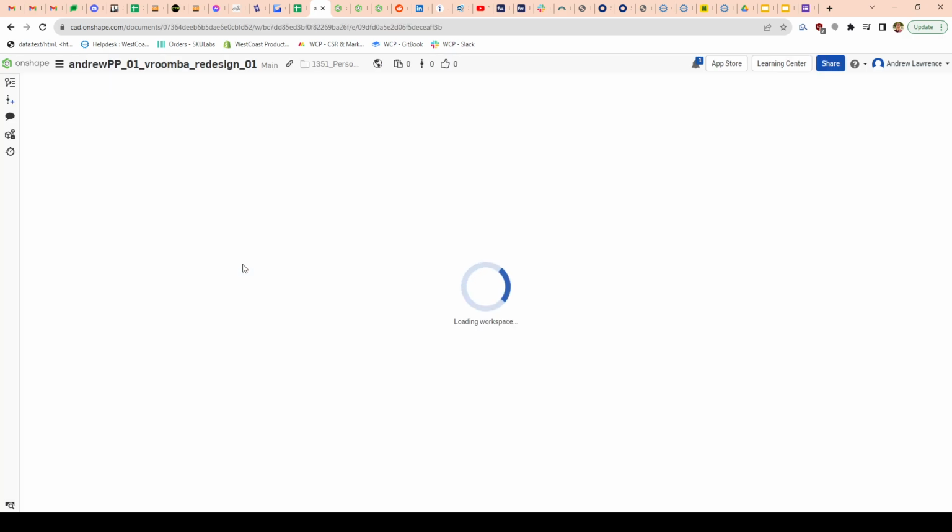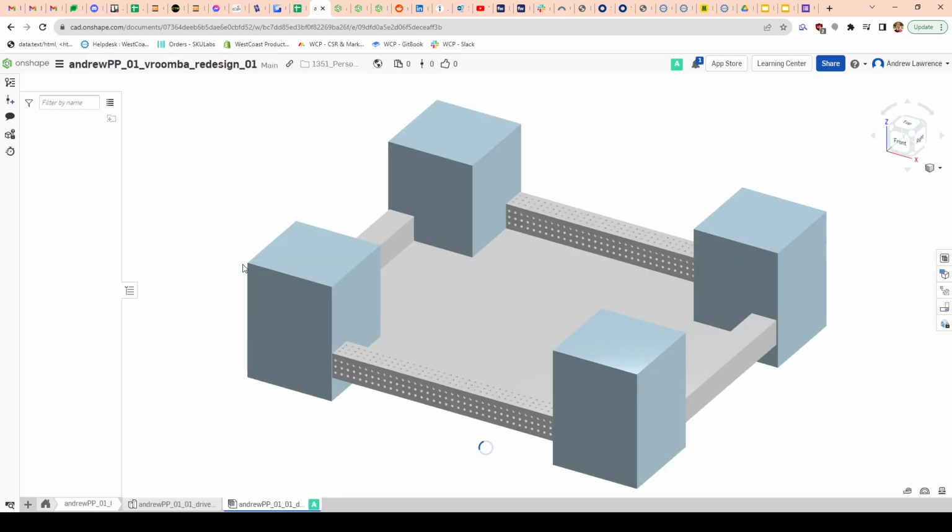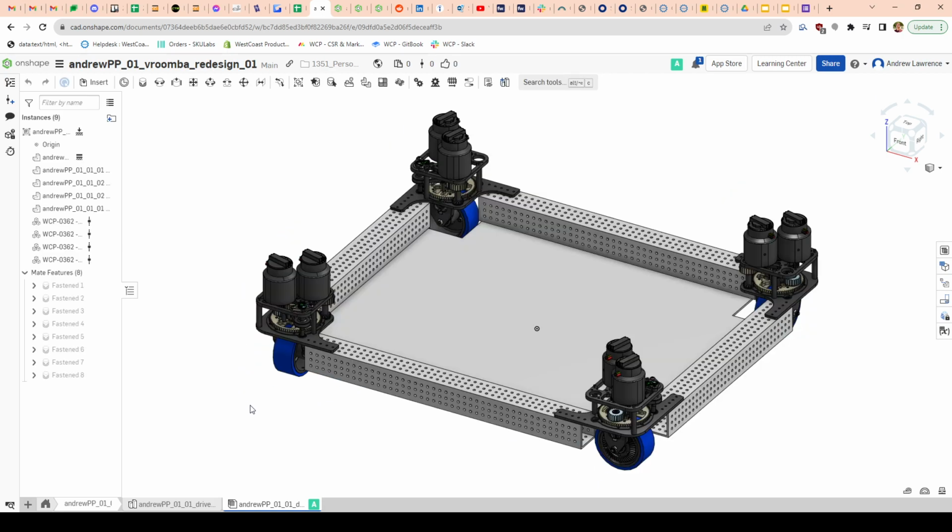So if we open it up, we'll go back to the home. We have folders for each subsystem. We have folders for Sketch, folders for the drivetrain subsystem, folders for a conveyor subsystem. This robot is not yet finished, so there's no full robot assembly just yet. And there's only 2 subsystem folders, but that's sufficient to show how things should be named.